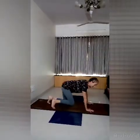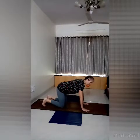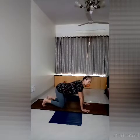Very good. We will come on our four for some cat and cow. Knees hip distance. Tuck your toes. Your wrists under your shoulders. Inhale, open your chest, look up. Exhale, child. We will go to child pose.